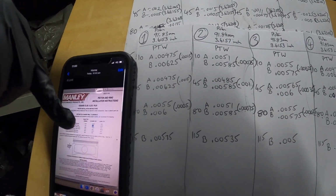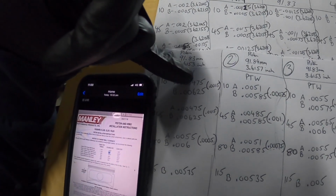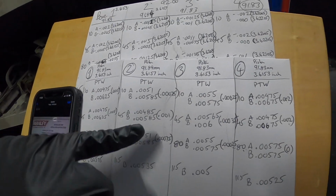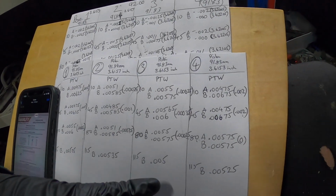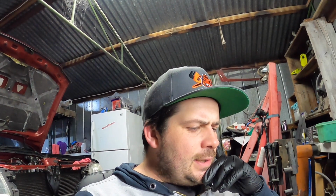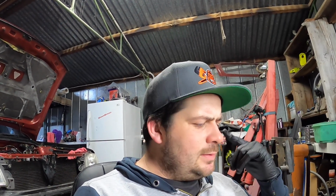So 0.004, 0.00475. They all exceed that. Have I done something wrong? Because I've still got the scrapes in there, so how is that possible?